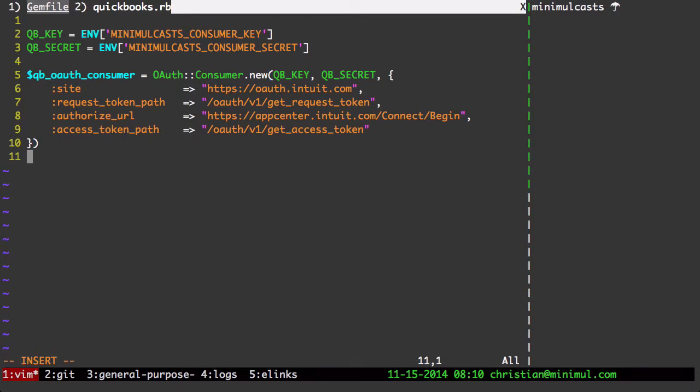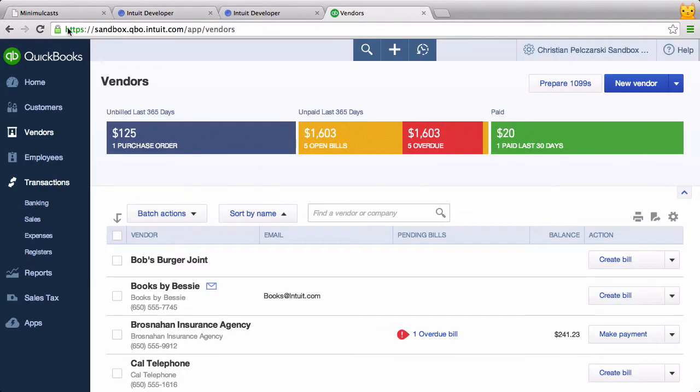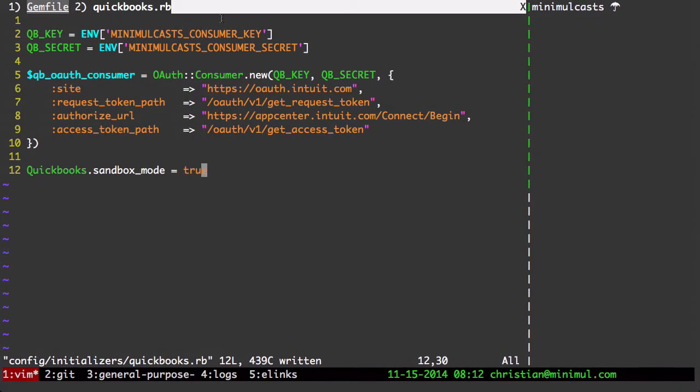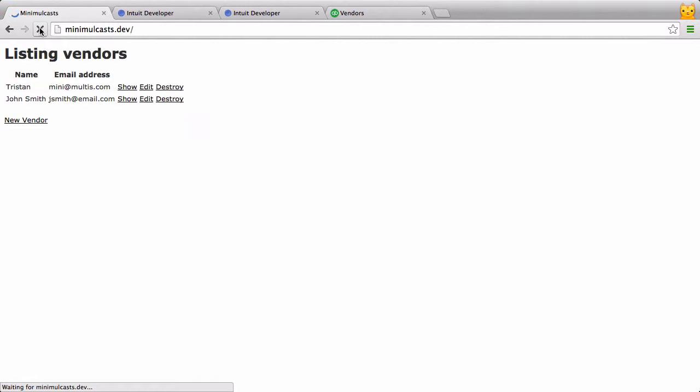Okay, there was a new option added to the QuickBooks Ruby gem, and that's sandbox mode, and that's what we want to go into. That's going to connect to the proper URL for sandboxing, which, if you remember, is sandbox.qbo.intuit.com. Now, why don't we fire up, restart the server there, and let me just see what's going on. Let's start hitting buttons. Okay, let's reload and see if we can get those new OAuth tokens here.